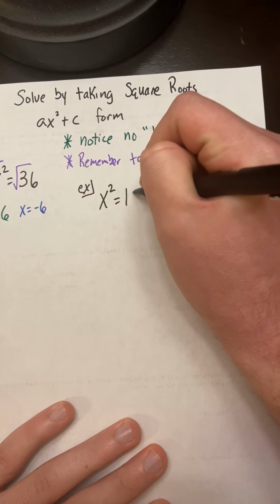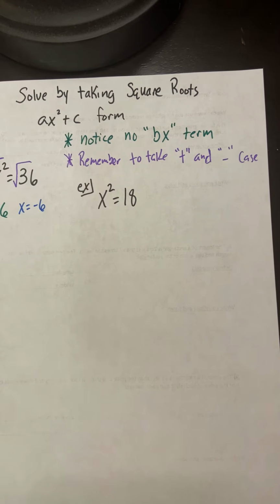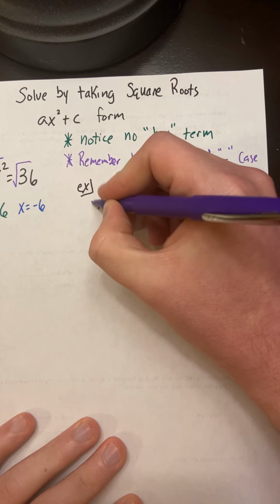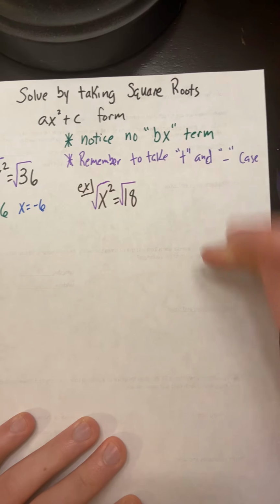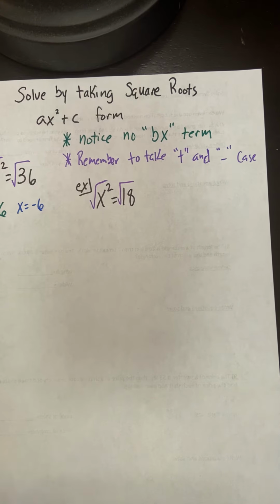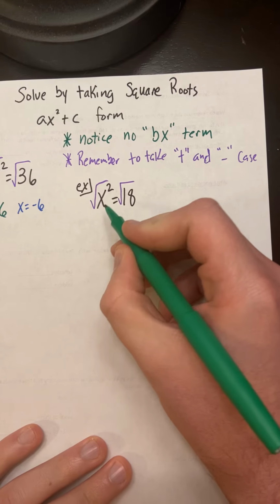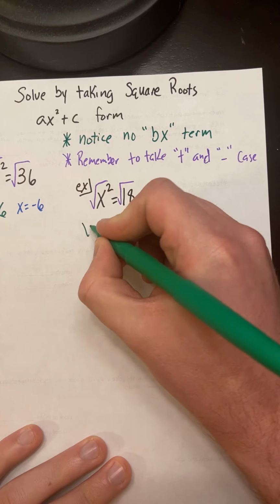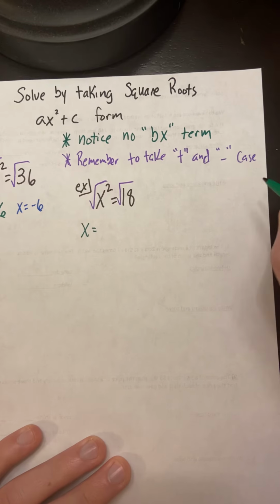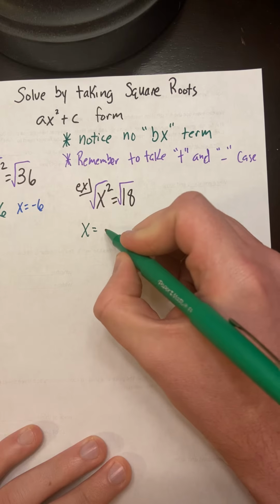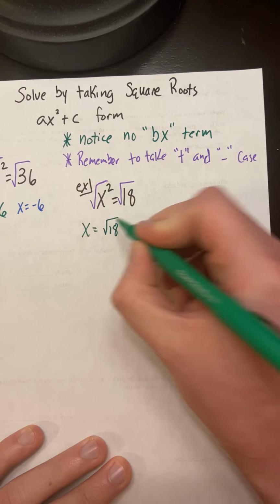So we've got x squared is equal to 18. Okay, so this one's a little bit different because there is no number that we can think of that multiplied by itself gets 18. Well, using the quadratic formula, we have been able to simplify our square roots a little bit, okay? So we've got an x squared on the side by itself. We have the positive case here, the square root of x squared is x. The square root of 18, we don't know what number that is, so we're just going to leave it here, the square root of 18.